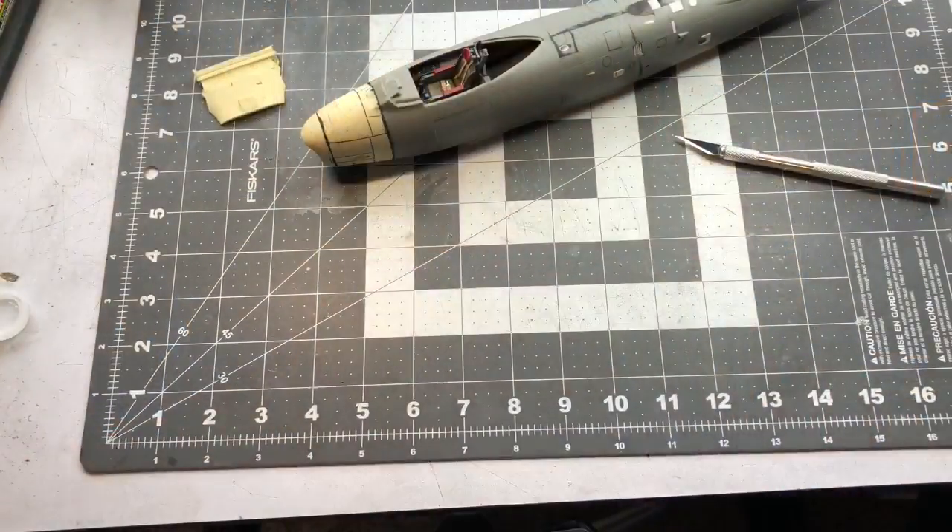I'll show you just a few things with rescribing and I used some Magic Sculpt or epoxy sculpt for some filling along the wing roots and just kind of show you the changes I made. I took a little break just to give my mind a refresher and ended up making a base - this isn't going to go to the owner. I figured since I'm going to be displaying some of these planes on the next few builds on their legs, I'd make a little advertising base, kind of a Trump 2020 base. It gave me a little breather from the monotony of sanding and filling.